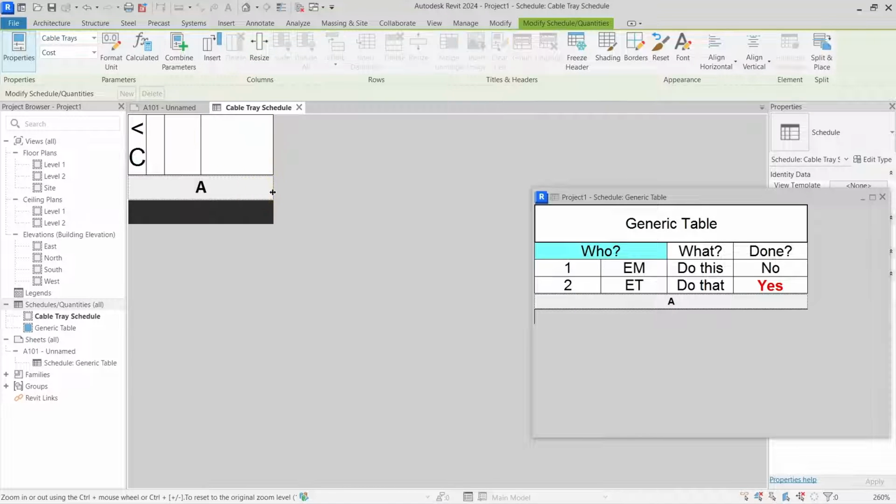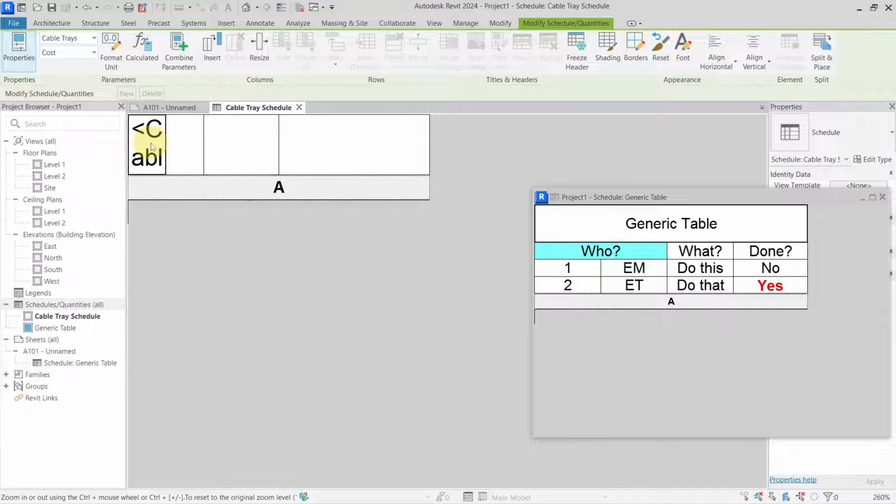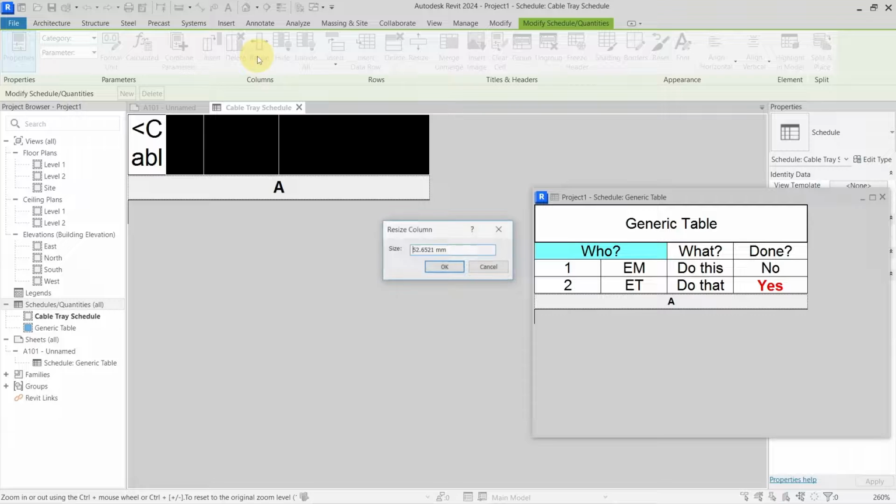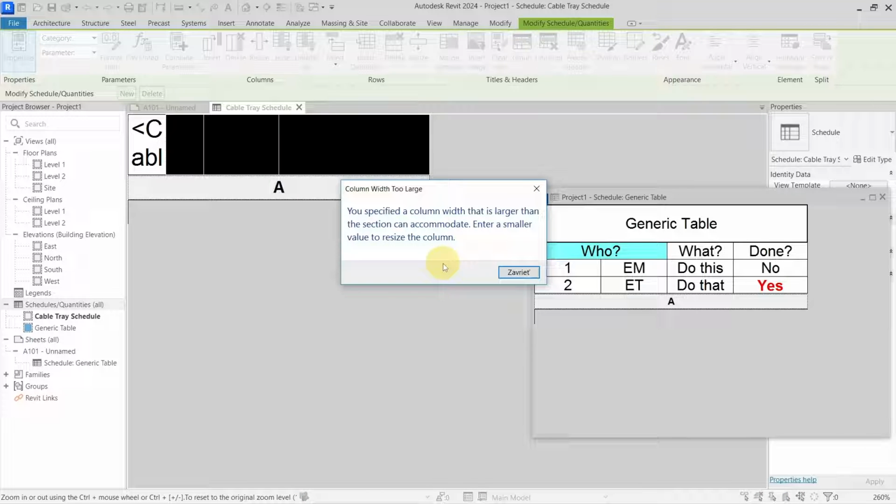I can do it in 2 ways, either graphically by enlarging this column here, or I can just select all of my columns, hit my resize button and write an exact number. Let's go with 60 millimeters. And now if I write here 60 millimeters, it will be equally distributed between these 4 columns. So each column will have 20 millimeters.